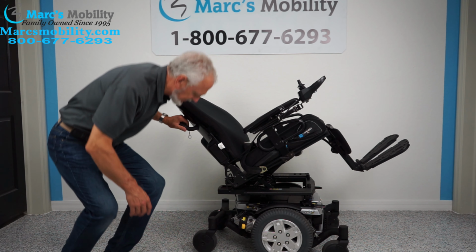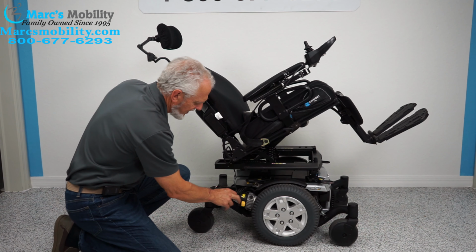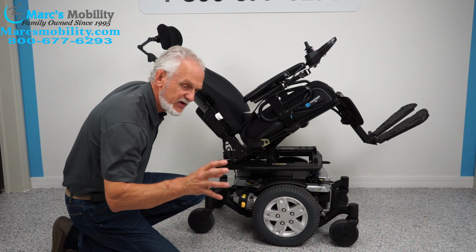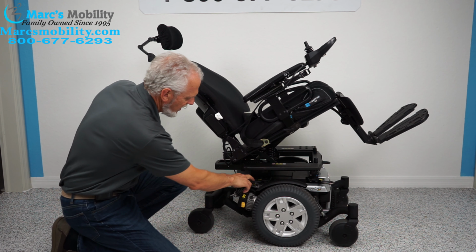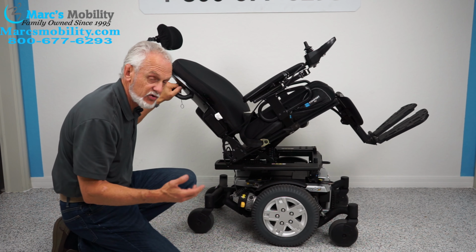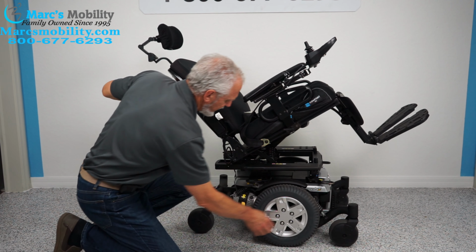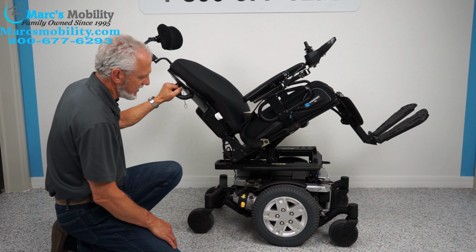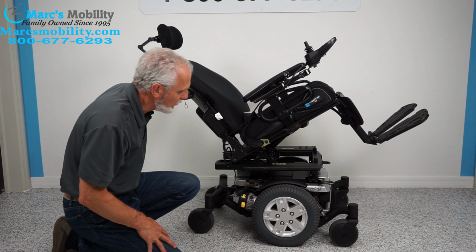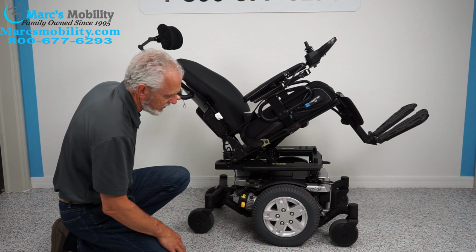Let's look at the base while we have it tilted. You have 14-inch wheels. You have the HD motors. These are heavy-duty motors. They have 4 poles, 4 brushes all the way around, so they're going to be a little bit noisier because they're a little bit heavier duty, okay? You have an anchor point here, an anchor point here. This is where you would secure your chair to your lift or to your van if you're going to transport it, okay? You also have the rear suspension here. The same suspension in the front. You have 4 of these shocks around this chair, okay? This chair weighs about, I would say probably in the 350 to 375 weight capability, so it's a pretty heavy chair, okay? So this is built for a heavy person, okay?